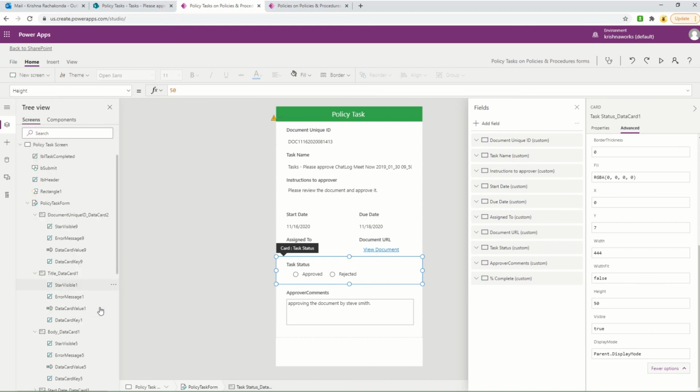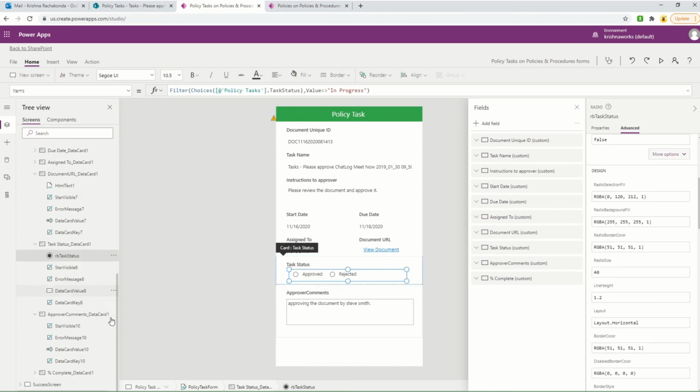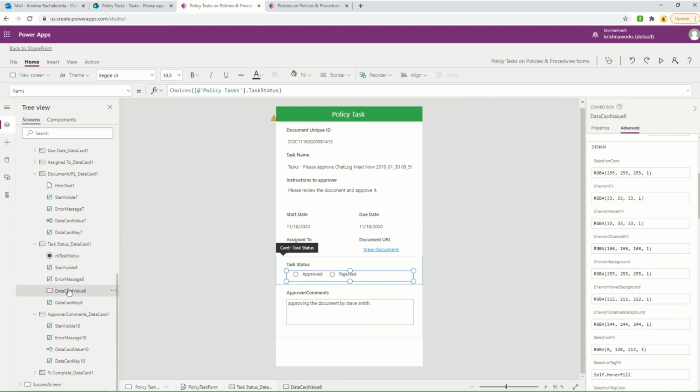But the task status has multiple values, and I just want to show only a couple of statuses to the approver, whether you approve it or reject it. That's it. So I don't want to show additional values there. But when you add the task status column to the form, you will get multiple values. So this is the choice field here.